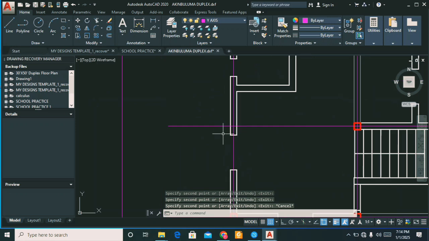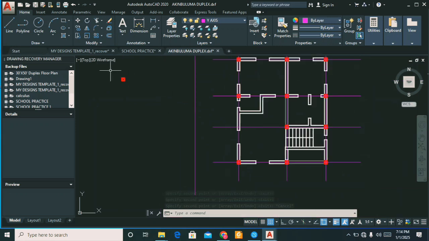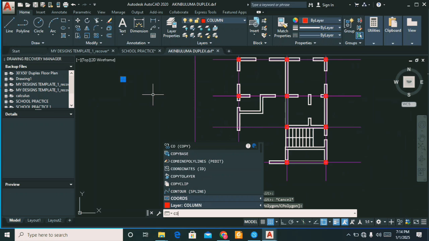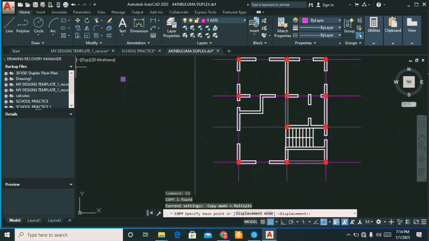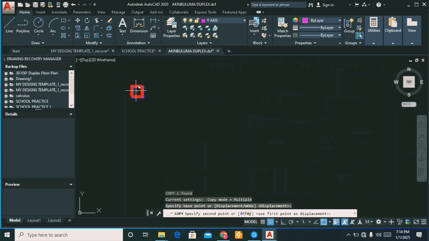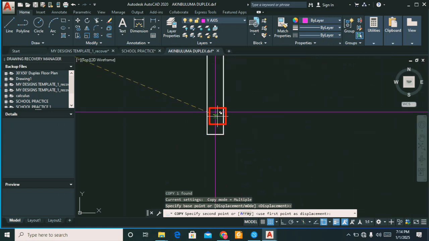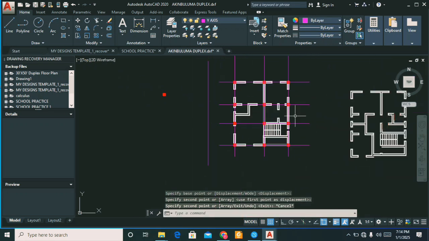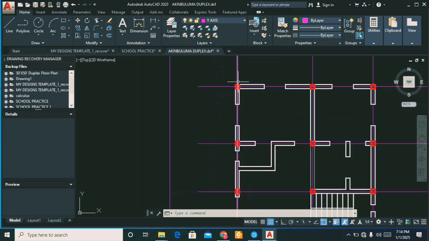Now let us now place column here so that we can place it correctly. CO. Middle. Yes. We have placed it correctly. Note that when you are placing column, it must not be greater than 4 meter.